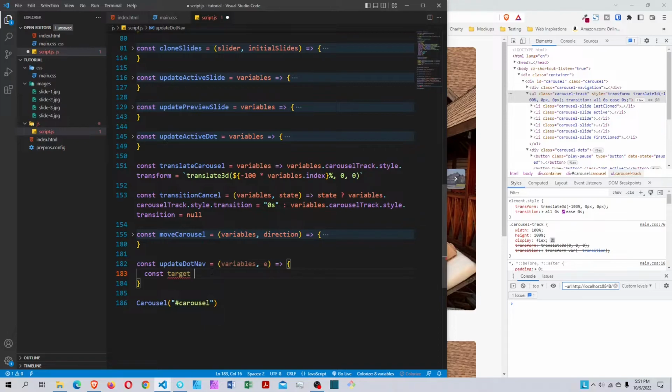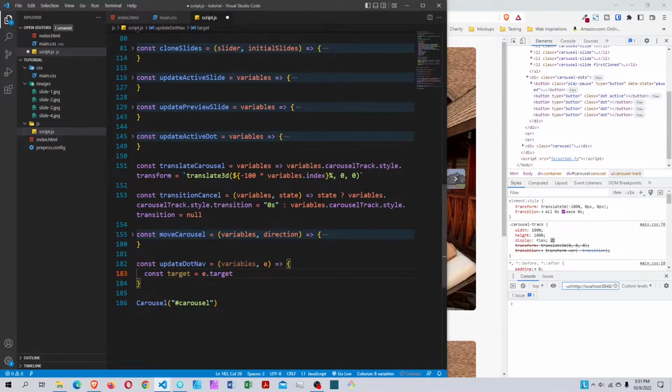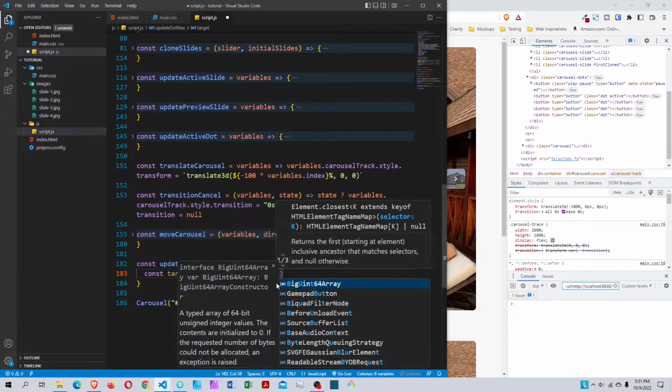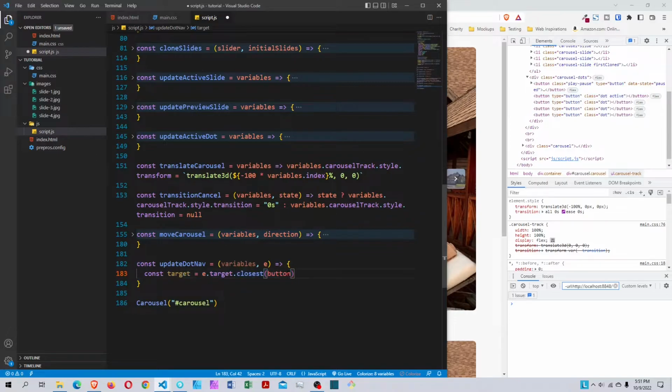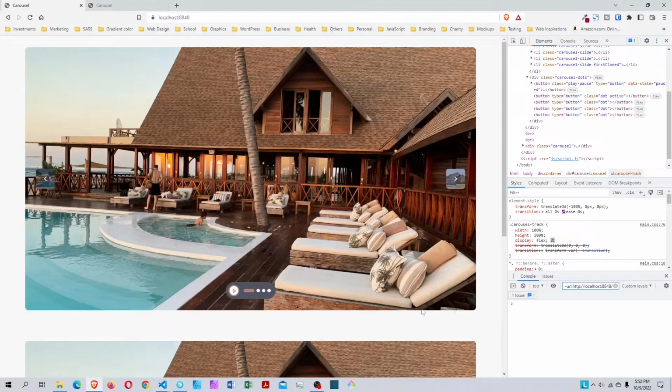So it'll be e.target. We want just the dots, the one with the class dots. So the closest button. We want the button itself, because later when we click this one, we click just the icon, but we want the button, not the icon. Also for this one, we just want the button. That's why we're selecting the button.